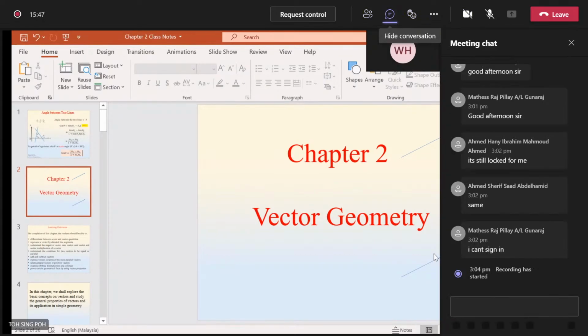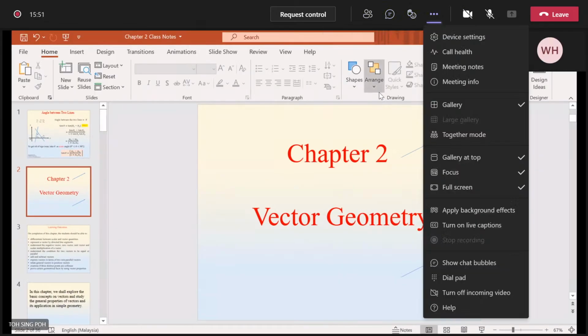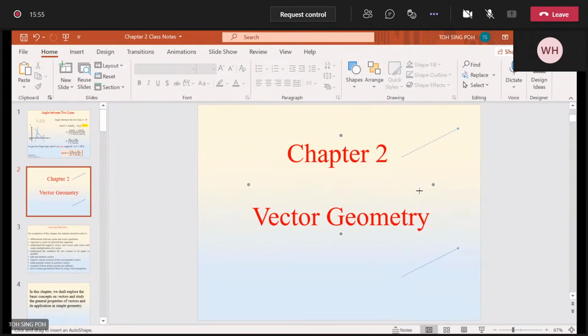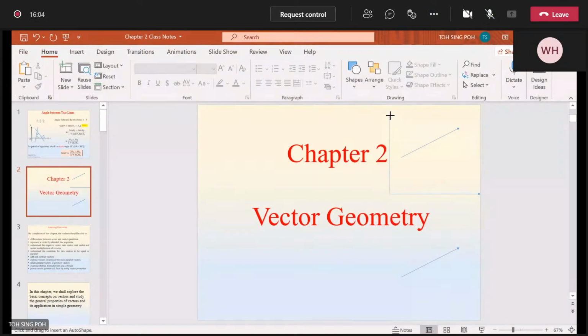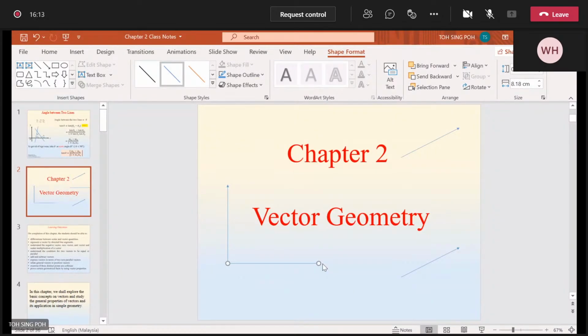Now I assume you have some basics. Anyway, later I will explain this point again. When you draw a vector, you do not need to specify the x-axis and the y-axis. If you draw an x-axis and y-axis here, this is a vector, correct? But if I draw the axis here and make it longer, you see the direction won't change and the magnitude also won't change. So we can talk about a vector whether we put it here or somewhere else. These two vectors are actually the same, although their locations in the coordinate system are different, because the key elements of a vector are its length and the direction or angle that it points. So it won't change when you move the vector.